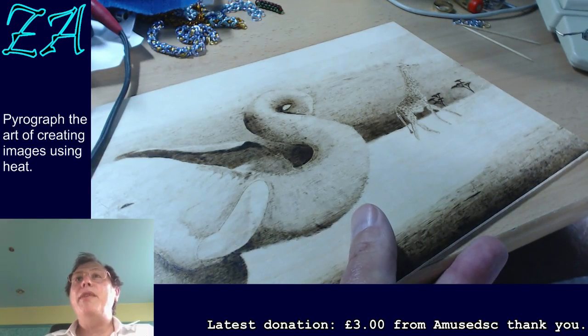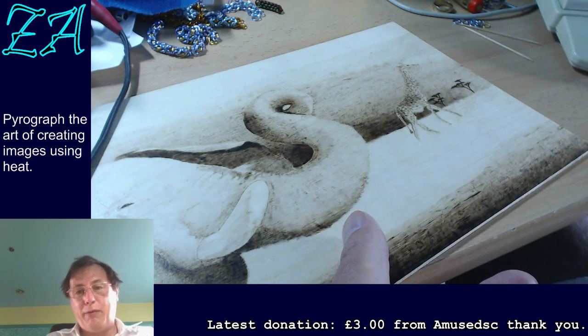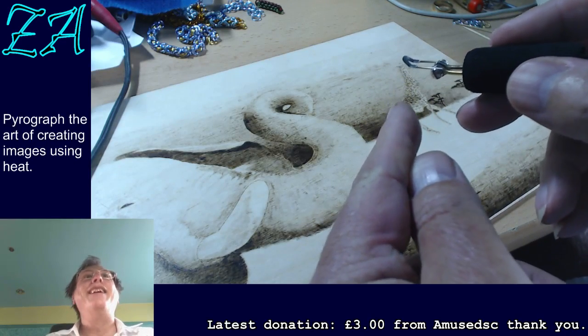Have I ever burnt myself working with this? No, I haven't, no. I do tend to somewhat be respectful of the tool. You know, that's a hot end.